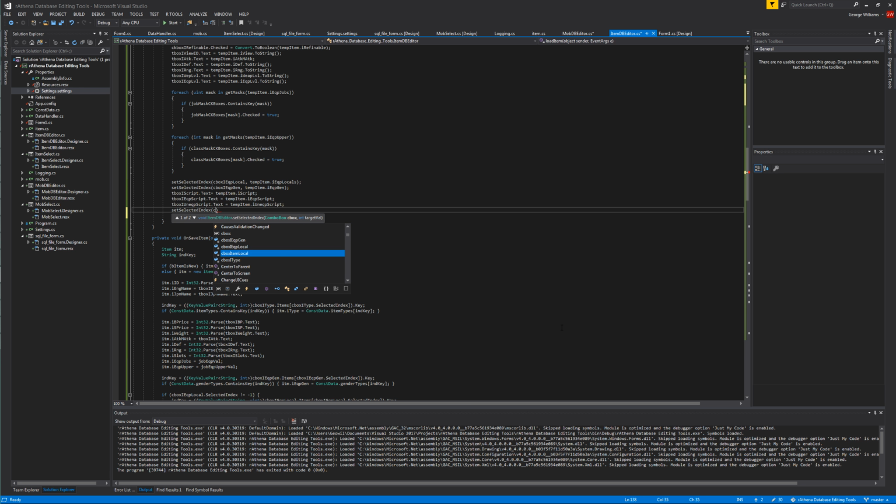Cbox item locale, and then temp item dot item locale. We'll have to change that to a string. We'll need to make one with a string parameter for that.